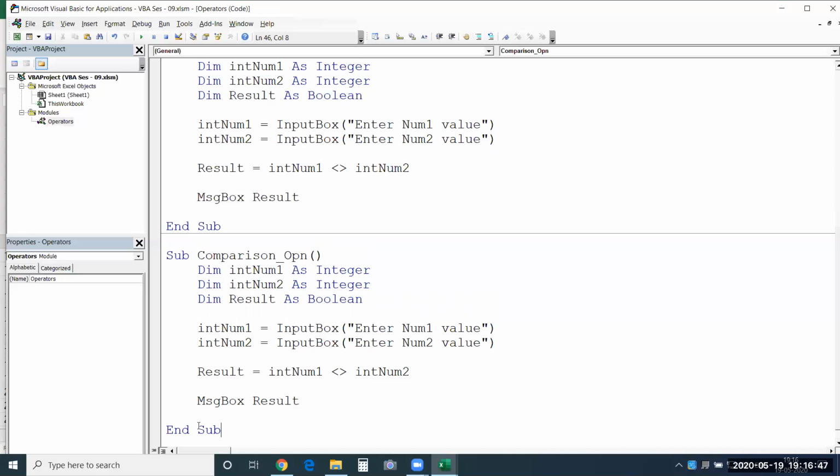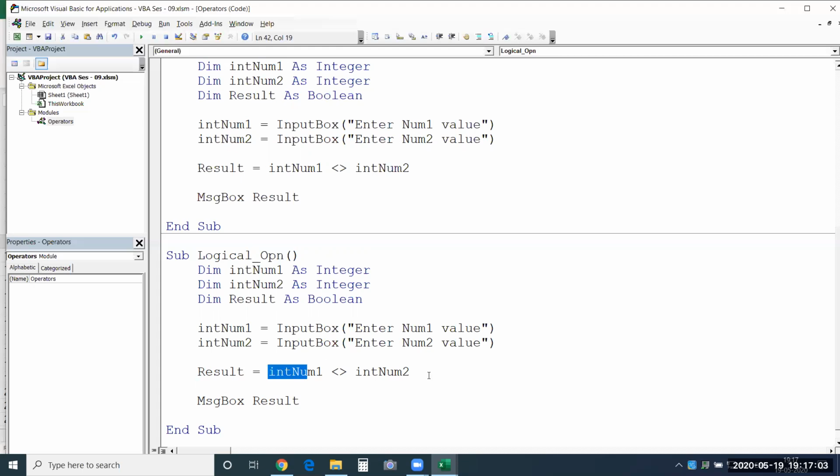Now let's say I'll change this to logical operation, and I'll use the same thing over here.